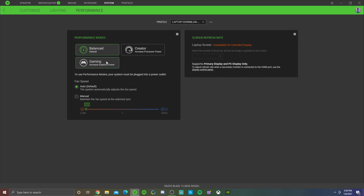Before you open a game, switch to Gaming mode. I have mine set to go straight to Manual fan control - always check this because it can switch back to Auto. In Manual mode, keep the fan speed at the lowest setting. The more your fans spin, the hotter the laptop gets, so keep them as low as possible. Do the same for Creator mode - Manual and all the way low. For Balanced, keep it on Auto. When you're done gaming or editing, switch back to Balanced.